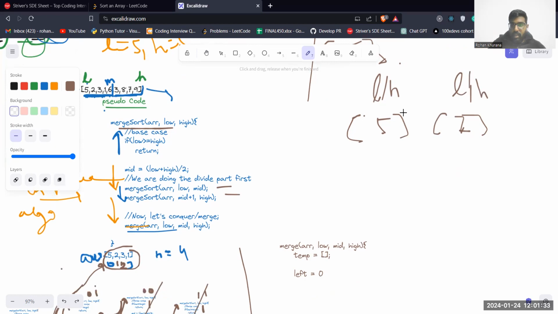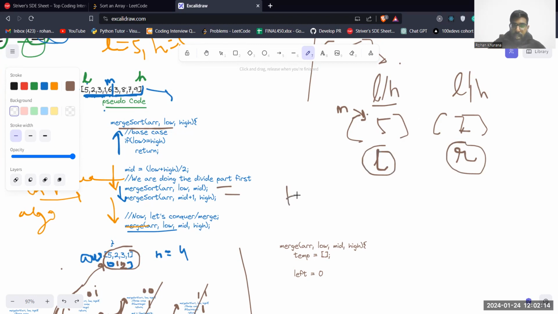So what is my mid? Assuming, obviously, when you are at a base case, you won't find the mid. But hypothetically, what is my mid? Mid is somewhere here, right? What is low and high? Low and high are 0, 0, and 0 plus 0 divided by 2 is going to give you 0 only. So here is only your mid. I'll put my left pointer here and put my right pointer at mid plus 1. Anything that is greater than mid. So 1 plus mid. I'll put my mid pointer here.